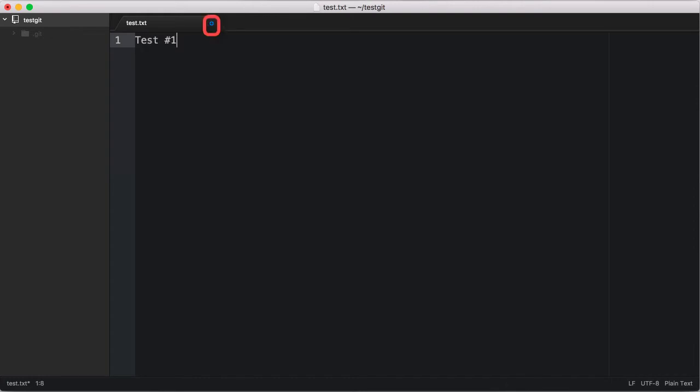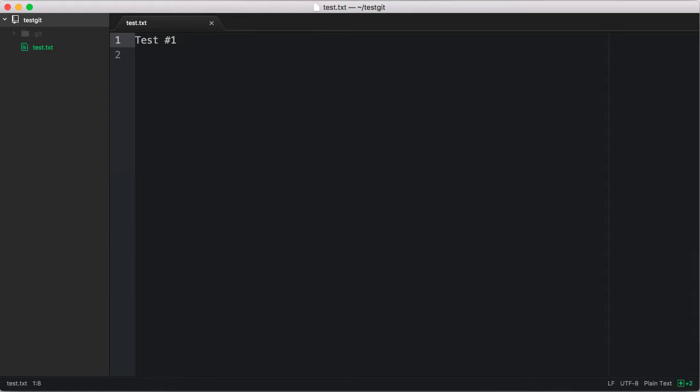Notice how there's a little blue dot next to the file name that tells us that the file hasn't been saved. Save the file by going to the File menu and clicking Save, or use the keyboard shortcut Command S on Mac or Control S on Windows. The little dot should disappear. Always refer to this when working with files. Many times an error we're getting is plainly related to us not saving the file.